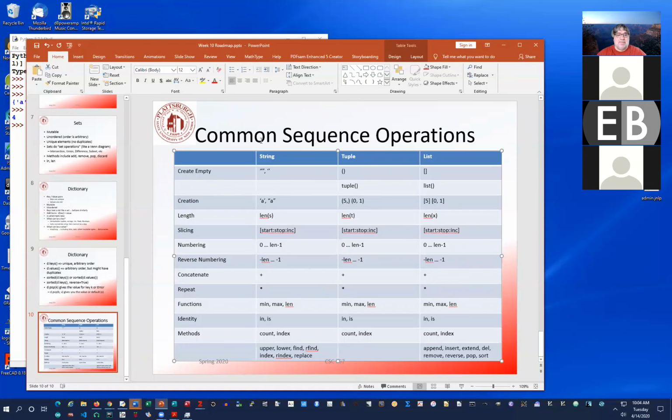These are things that are universal between these three types. And the thing here is that these three are all ordered types. And because they're ordered, all of this stuff up here is pretty much the same, right?